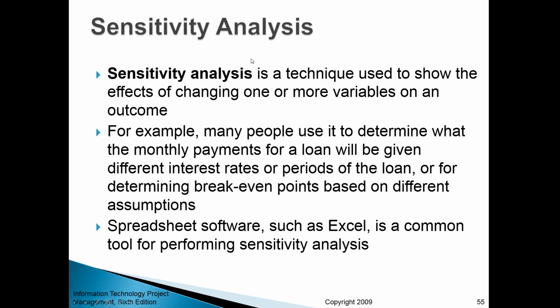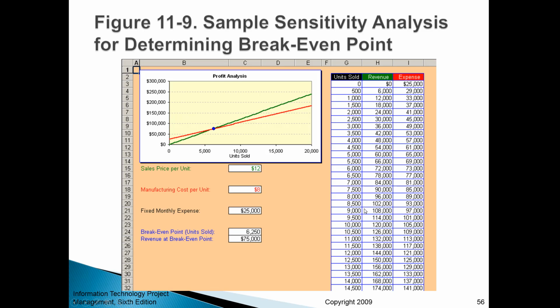Now, sensitivity analysis is used by economists a lot. It's a technique used to show the effects of changing one or more variables on the outcome. So typically you have a formula where the outcome of this formula is your variable of interest. Let's say it will be your break-even point or your profitability. And then this profitability or break-even point is dependent, using a formula, on a number of other input variables. And I think spreadsheet software such as Excel is the most common and convenient way to implement that model. It will look something like this.